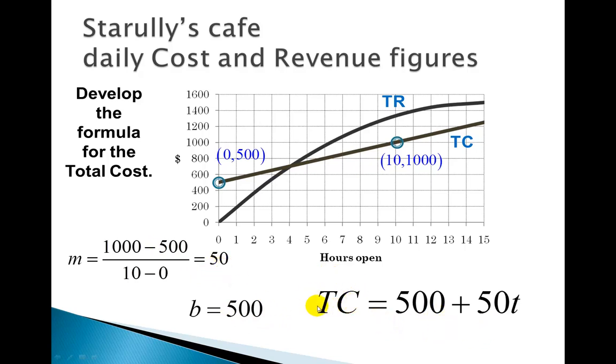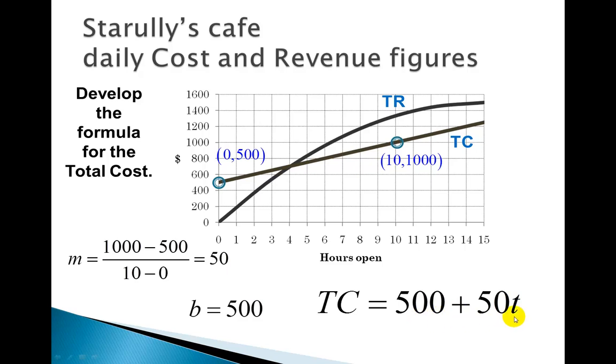And where you saw y before, I'm using TC for our applications. Instead of y, it's so generic, it's so math, it's abstract. Let's get business, let's get to our examples. And so TC for total cost. And then I've got 500 plus 50t, and I'm using the small t for time. So instead of using x, we're using t. And I've reversed it around as well. I got 500 plus 50t.